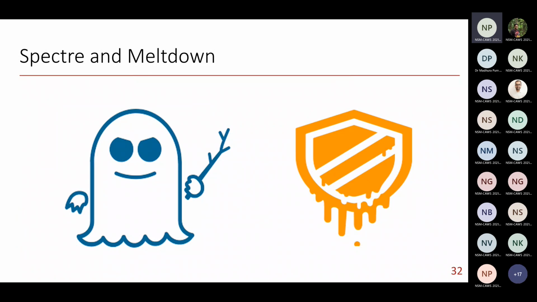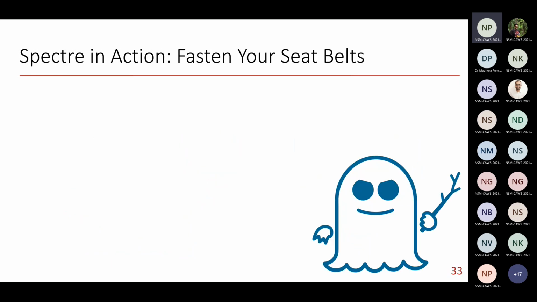These two attacks use cache as a timing channel to extract information. Although they use cache as a timing channel or a side channel, the key idea of these attacks is they exploit the aggressive processor design in the form of speculative execution and out of order processors. I'm pretty sure Govind and Arka would have talked about out of order processors and speculative execution in yesterday's lecture. So let's see what exactly this particular attack is. Okay, it's a bit subtle. If you don't get it, pause me just after the Spectre attack, we can revisit.